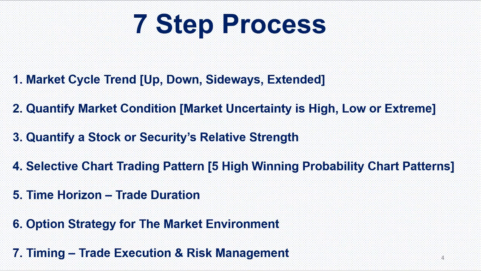So first step is, what is the market cycle? Are we in an uptrend, downtrend, sideways, or extended? Now, 2 is you want to quantify the market condition you're currently trading in. So you want to quantify the degree of uncertainty. Is it high, low, or extreme? And then quantify a stock or security's relative strength. 4, select the chart pattern. I have 5 selective chart patterns that I look for, and one specifically which we'll cover in this presentation.